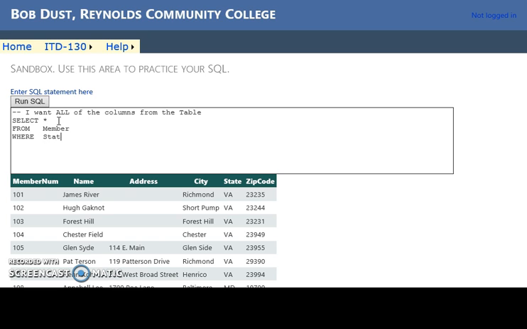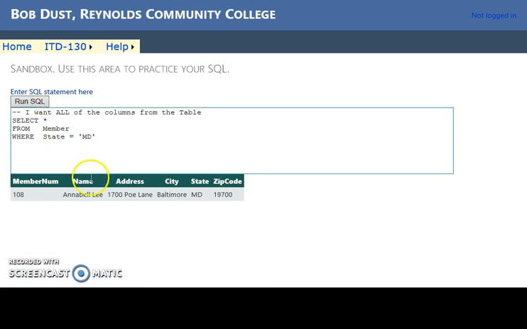Where state, our attribute for the state, is equal to MD. Notice we have single quotes, not double quotes. So if I say run SQL now, I only get the one row in here that has the state of Maryland.